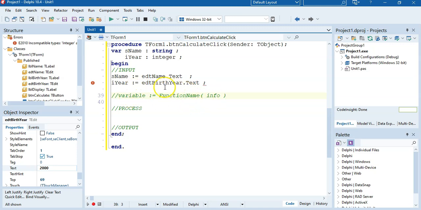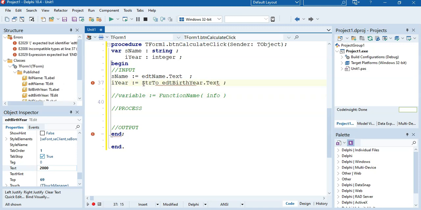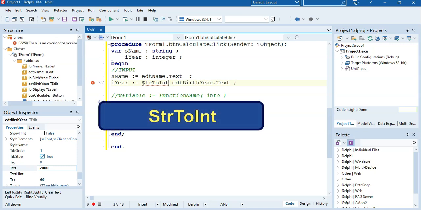Now, there is a function called StrToInt, which is short for string to integer. I write it in capital letters and small letters like that, so you can see it doesn't matter if you do all small or all big, but it is a string to int function. It takes in brackets a string.